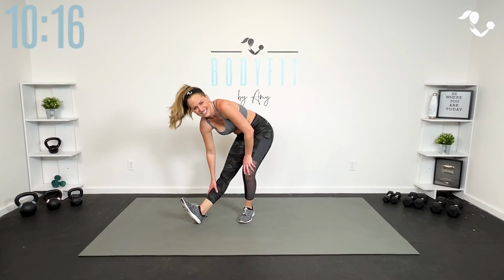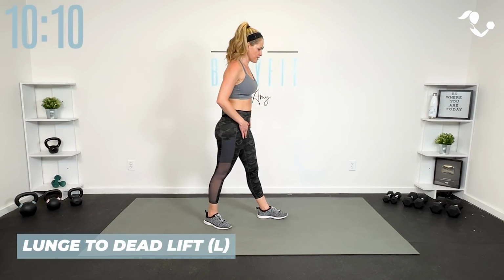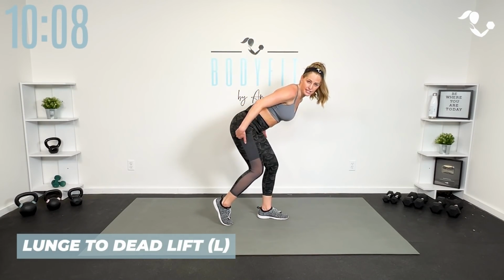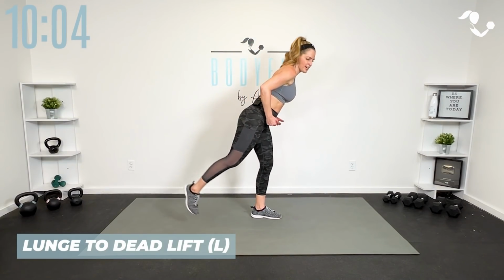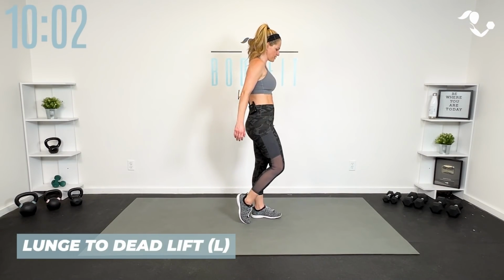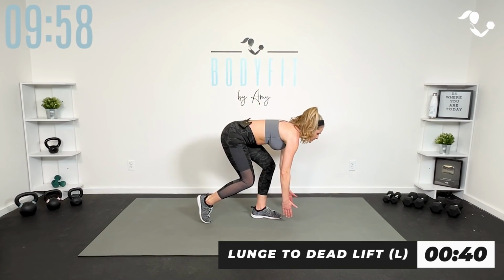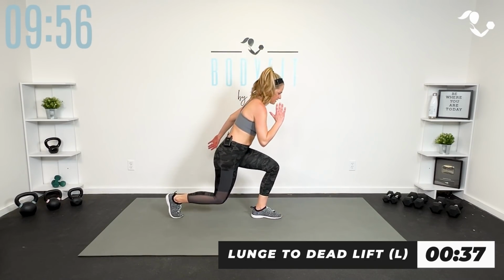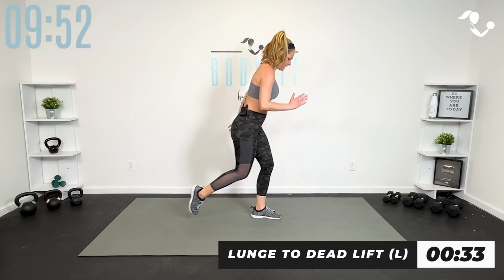Yes, shake it out, little stretch. Same thing, other side. Let's get it done. Here we go. So we got that lunge. You can just do the hinge, kickstand deadlift, or take it all the way, one leg with that balance. Zip it up, 3, 2, 1. Lunge and hinge or lunge. One leg deadlift. So you can tap it down in between.